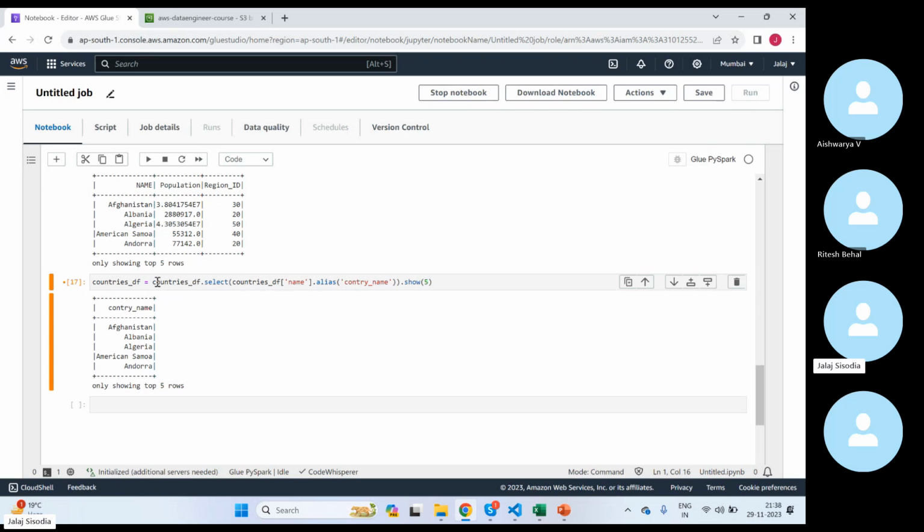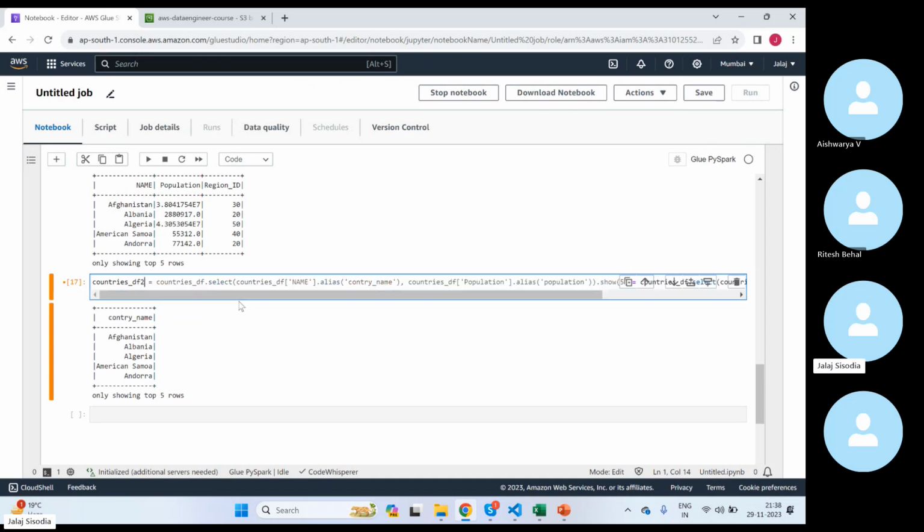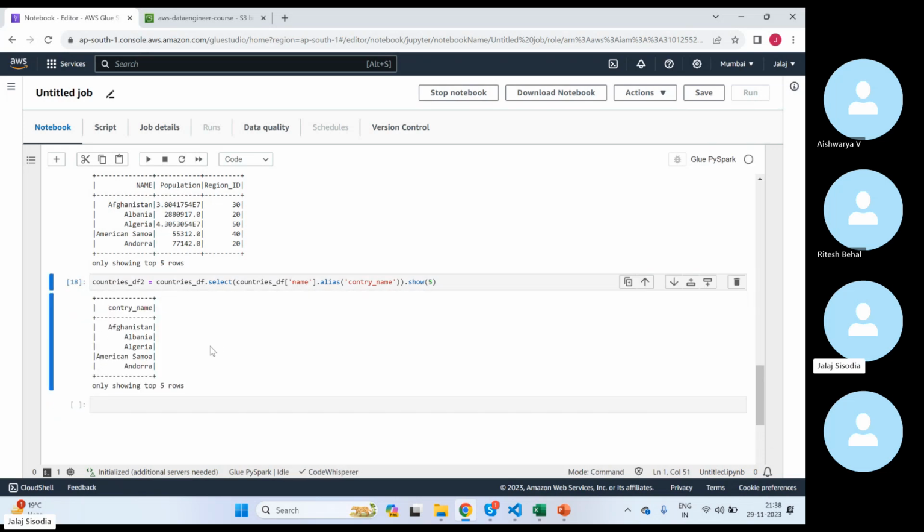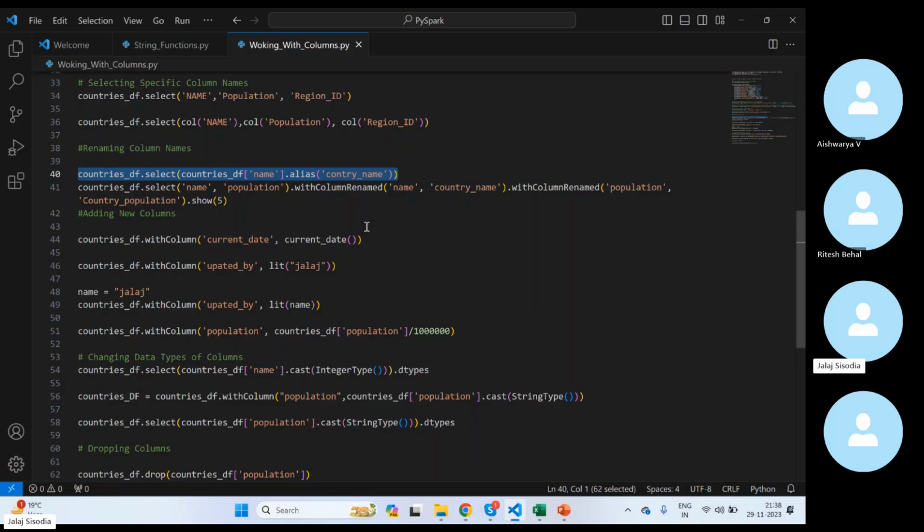In this case, you are going to modify the original data frame. If you say df2 or something else, you are going to create a new data frame. So if I execute this, it's going to work like this. But now we have countries df2 created. If you want to use withColumn, that is also available, kind of the same operation, but with a different syntax.